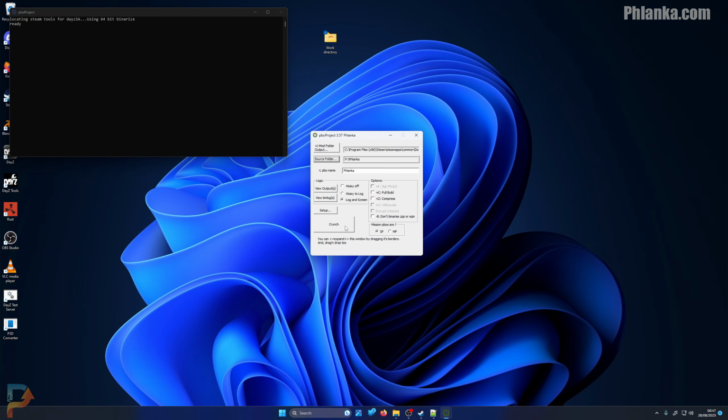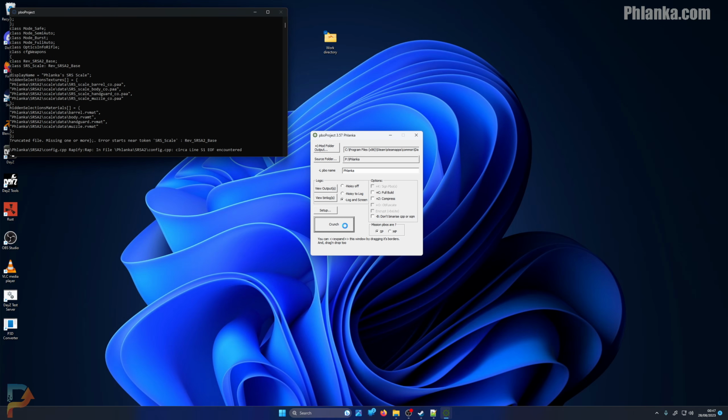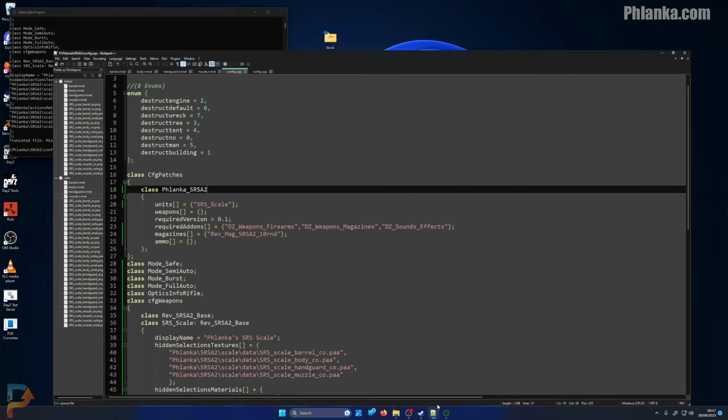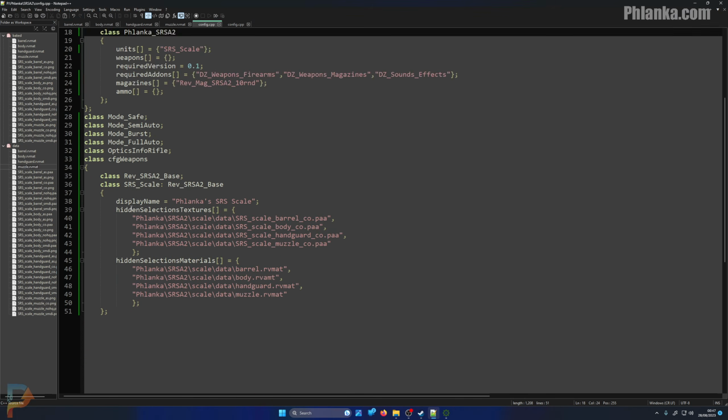I could get an error here, but we're going to try and crunch it anyway. Ready? And we're missing something. That's perfect. So to get these errors up as well, you need to log and screen at the side here. So we're missing this after that. We're in line 51, so line 51 of our config.